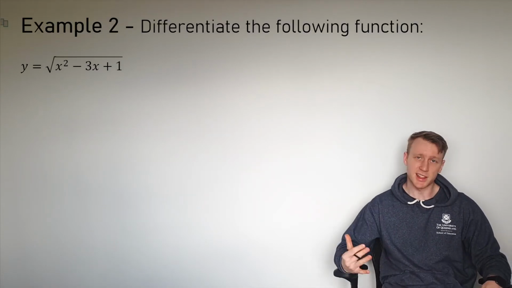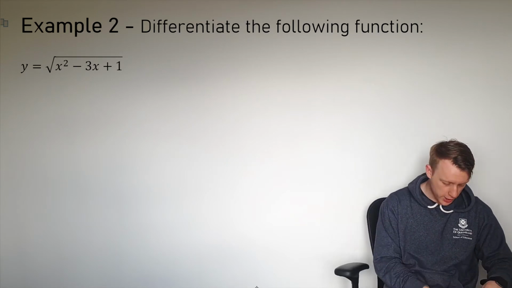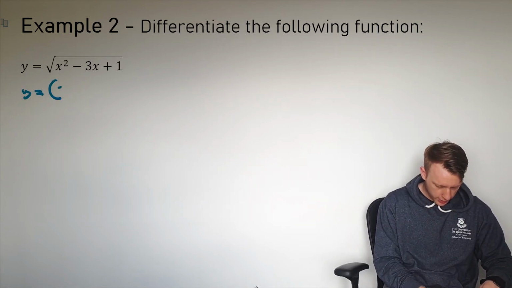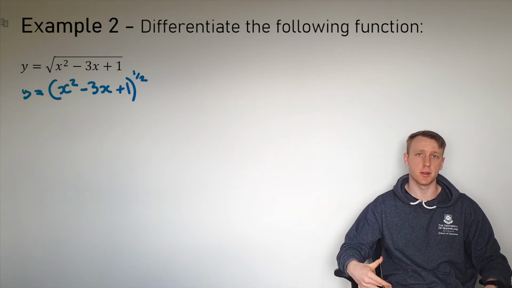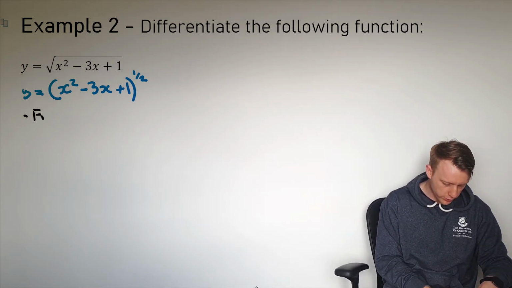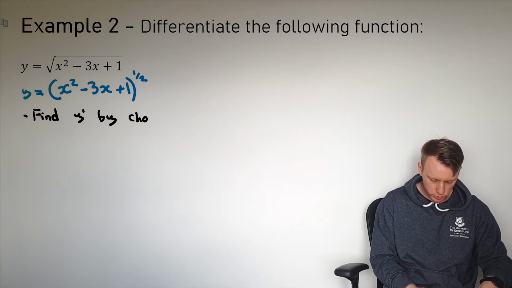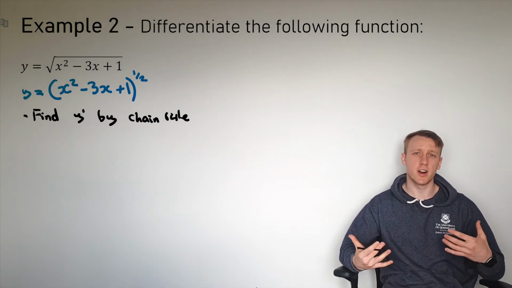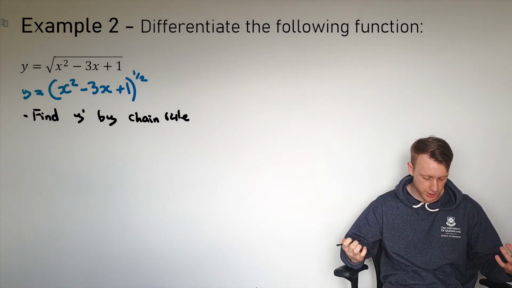Because here we've got to differentiate this function. Now I'm going to need to use the chain rule because I have got a function within a function. And if I express it like this, maybe it's a little more obvious. It's to the half power, that's what a square root implies. So here I'm going to find the derivative by using the chain rule. And I'm just going to apply my fast chain rule here, spotting the three sections of what create the derivative.